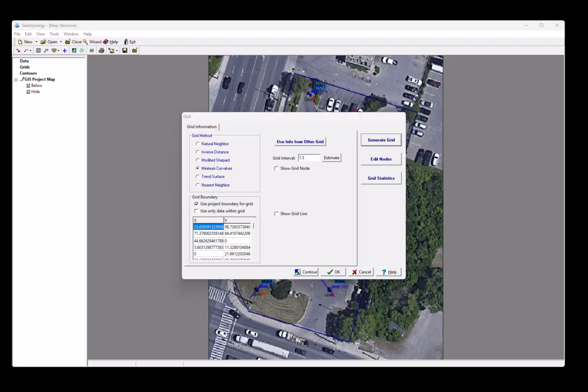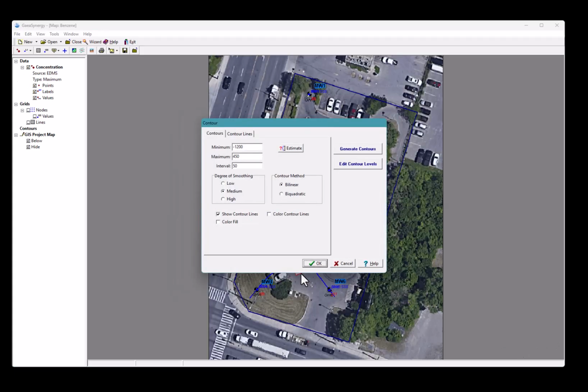The next step is to contour the grid. Contours are used to show lines of equal value that can be used to show trends and predict a variable between data points. The isolines on the contour map may be represented by lines, variable color lines, or color-filled lines. After the contour parameters have been entered, click on the Generate button to create the contours on the map.